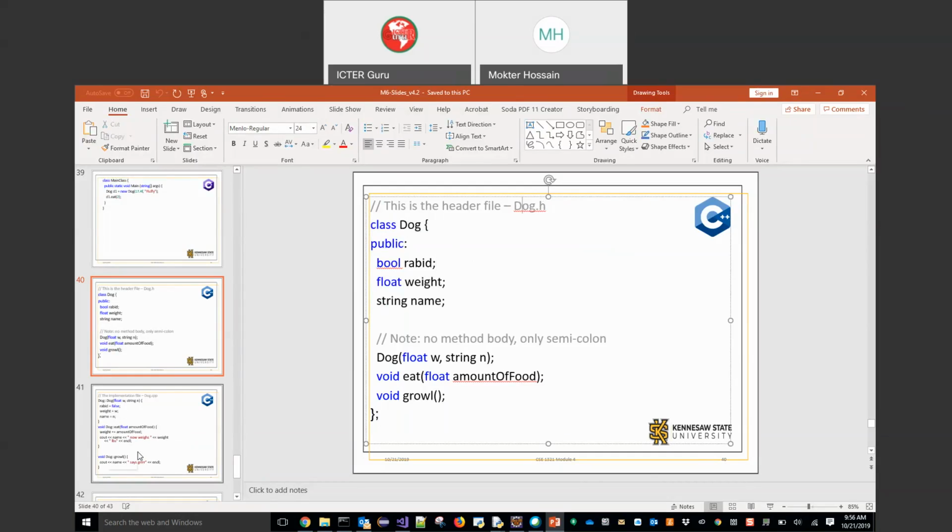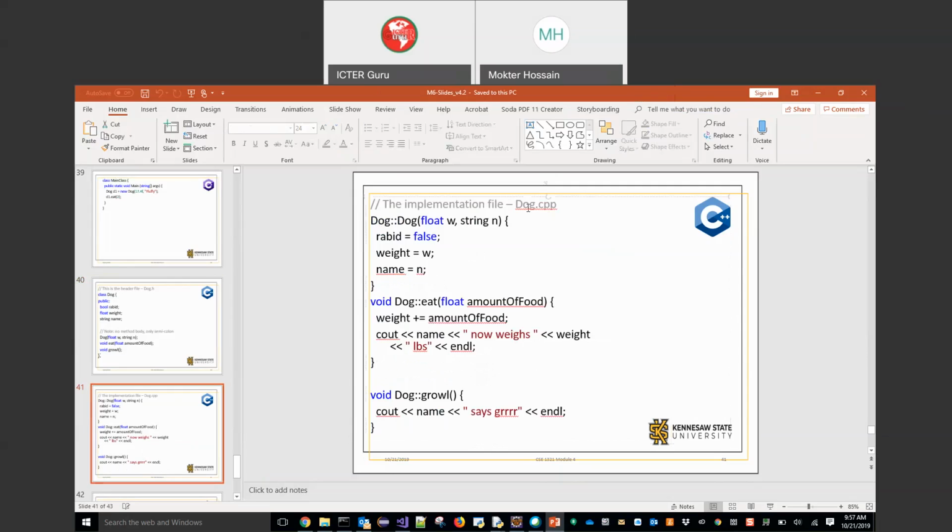And then we create dog.cpp. That is the place where we define, for instance, constructors and other methods, getters and setters.